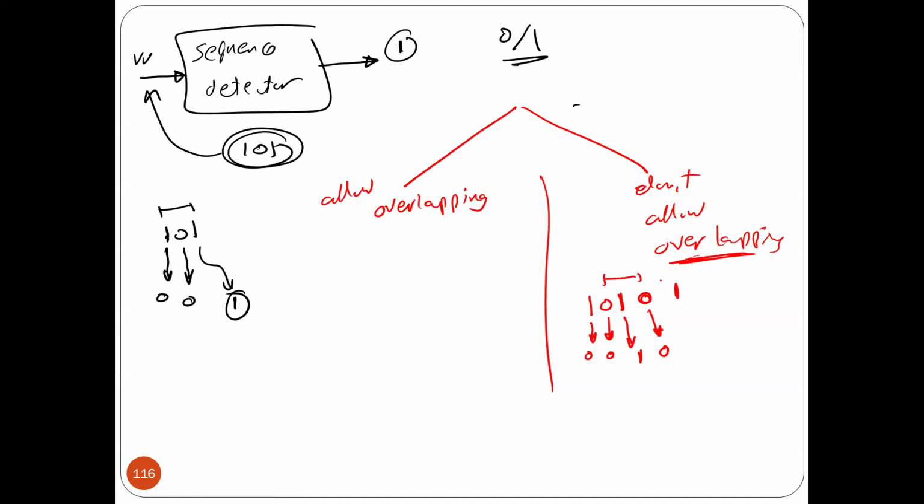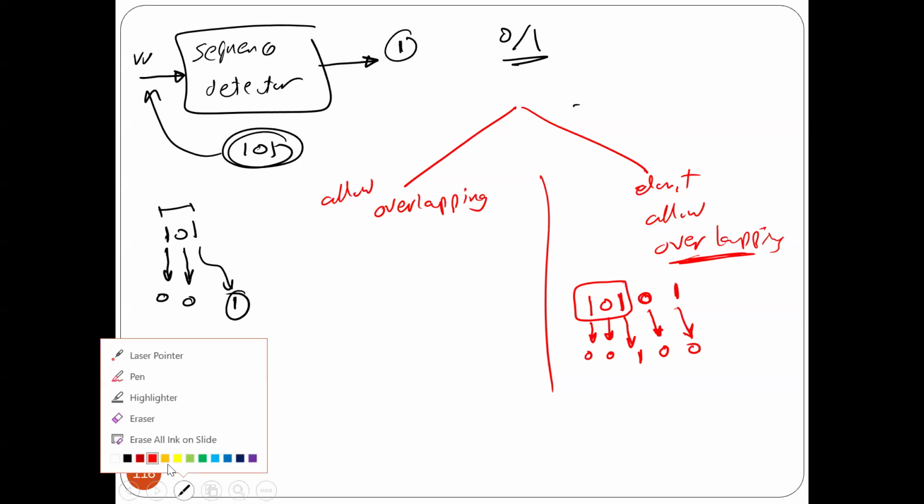But if I have 1 here, also I will get 0, because I don't allow it; this sequence is already done. I don't allow overlapping. Overlapping means this one should not be overlapped in two different detections or two different sequences. So in this case, I will get 0.